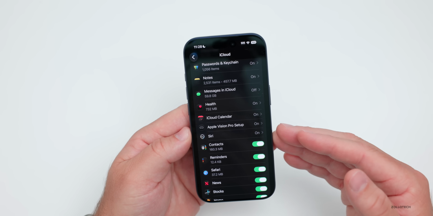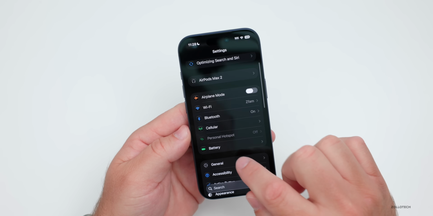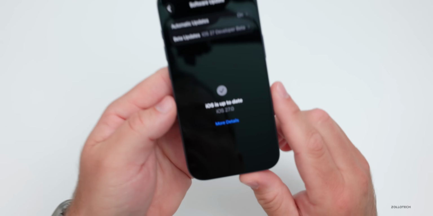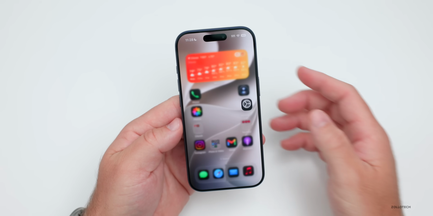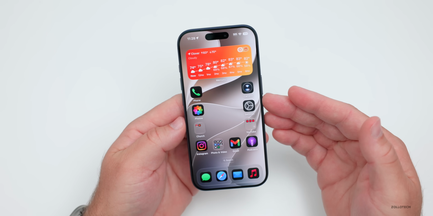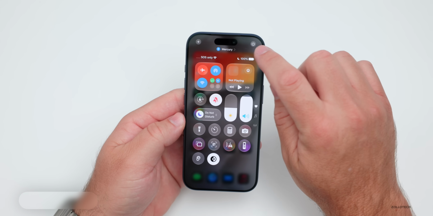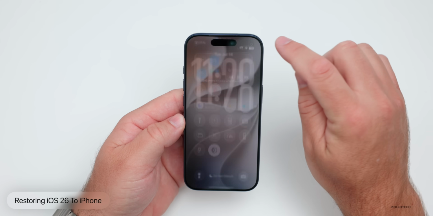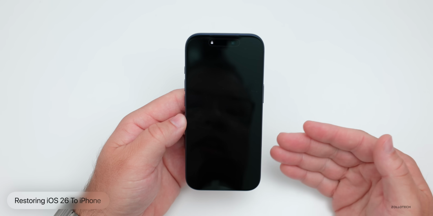Now, as far as getting started, first let's go back and check the version we're currently on. So if we go into our settings, go to General and Software Update, you'll see we're already on iOS 27. And the way to downgrade the easiest is basically by going into Restore mode. It's a lot easier in iOS 27 to do this. So we'll go into the Control Center. Then we've got this option to turn off our device here, slide to power off. So press and hold that, slide to power off.